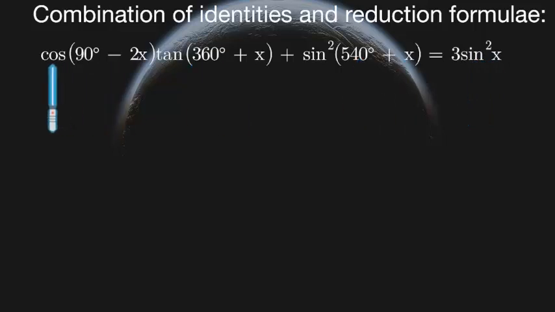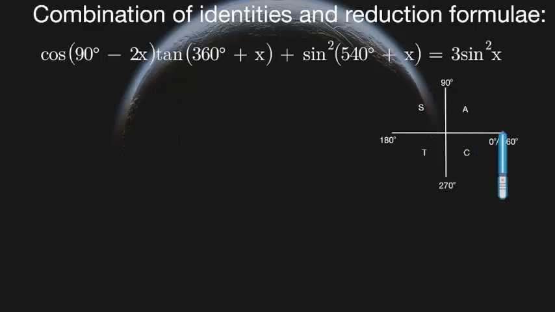So here we can see that this is a reduction formula because this is 90 degrees and we can rewrite it in terms of its acute angle. So we go to 0 degrees and we go 90 anti-clockwise and then we go minus 2x, which is clockwise, and we end up in the first quadrant. Now we are given a cosine function and in the first quadrant it is positive, so we write the plus. And then we change the cosine to a sine function because there's a 90 and we write the acute angle next to it. There we go.